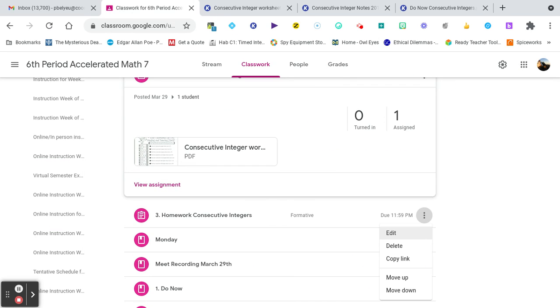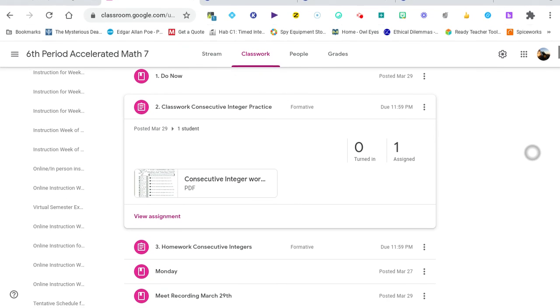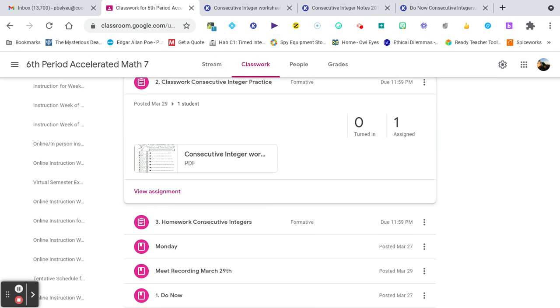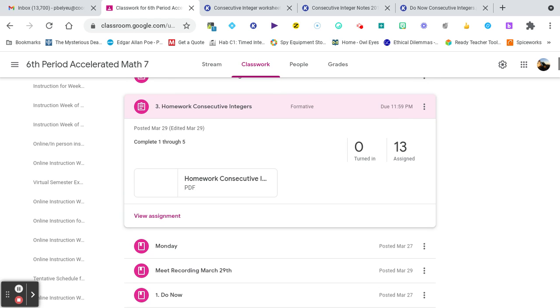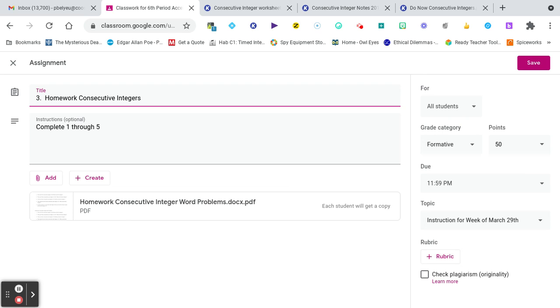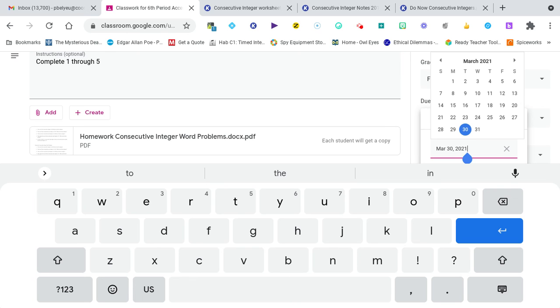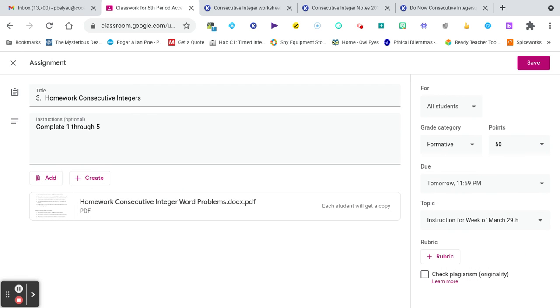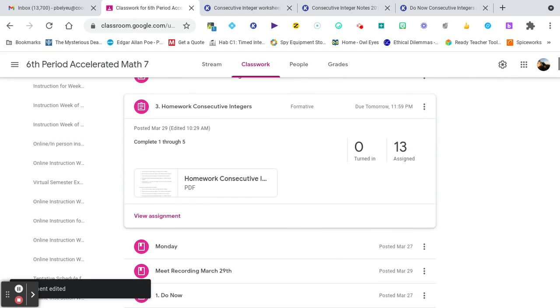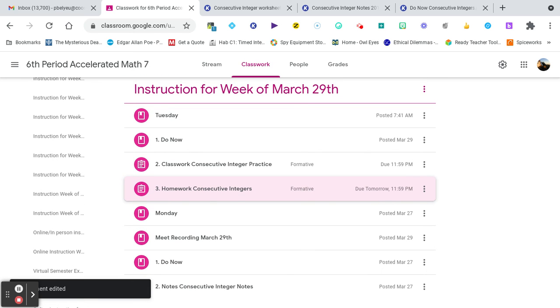Reese, what I want you to do since you finished is just go ahead and work on an assignment in individualized instruction since you finished everything. Again, you can start on this homework now, but I'm going to change the due date, because it's not really going to be for homework. I'm going to make it for your bell work tomorrow. And I will count it as a grade tomorrow for bell work, okay? But you can do it now after you finish your classwork if you have enough time, guys.